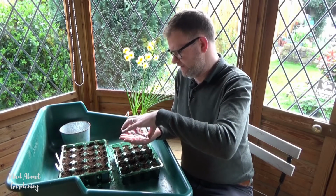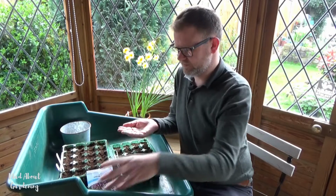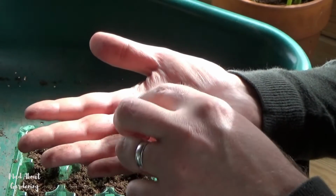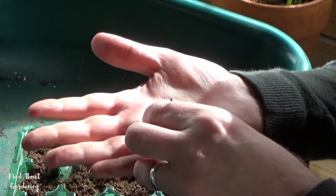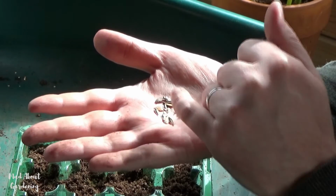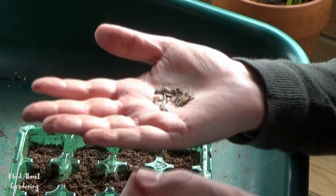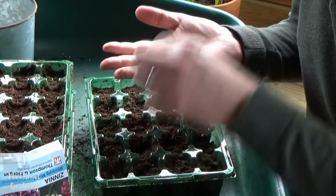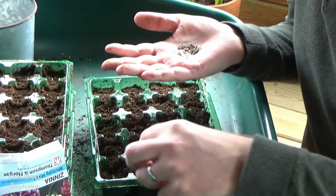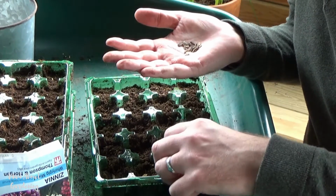So I'm just going to take them out to my hand. The seeds look quite interesting, different sizes, different shapes, some quite long, some smaller. They're quite easy to handle. So we're just going to grab each one and place it into one of the modules, one into each module.